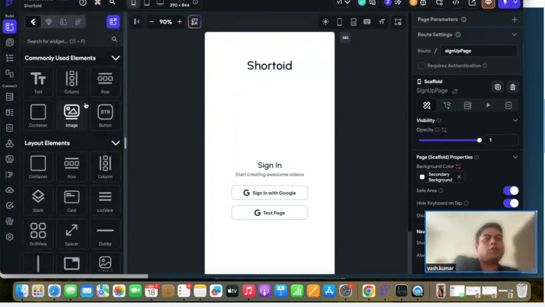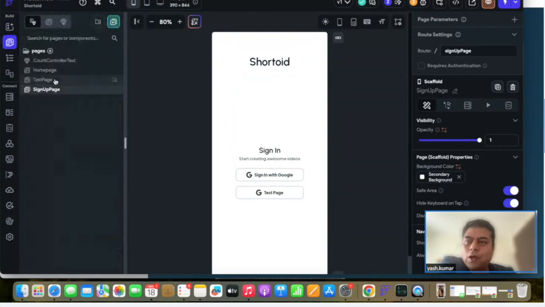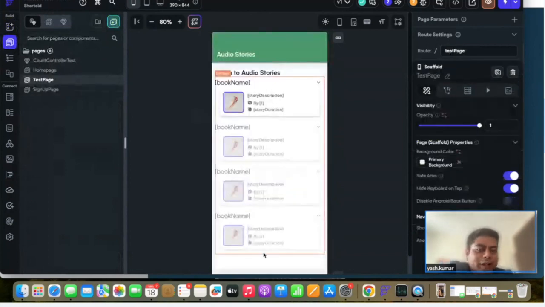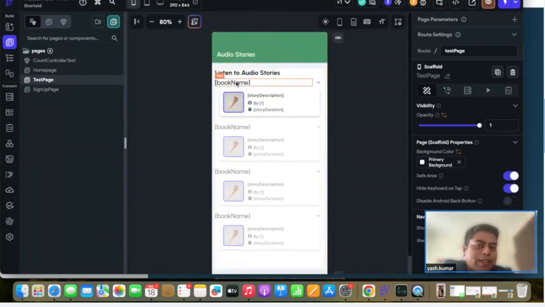The first question that comes to your mind is, how do I build the layout of the app if I don't know coding? It is a simple drag and drop. So this is the test page that I was showing you in the emulator, where we have linked it to data. You see that it looks quite different from what the application was, because all that data you were seeing, the video, the images, the audio, is coming from the database. It is not directly embedded over here, and I'll show how that is done.